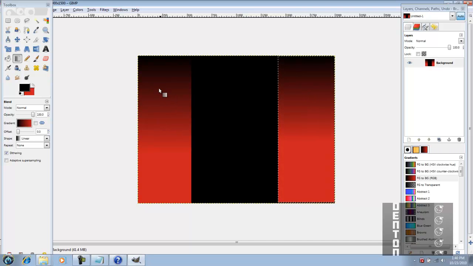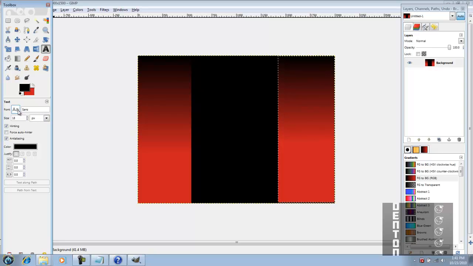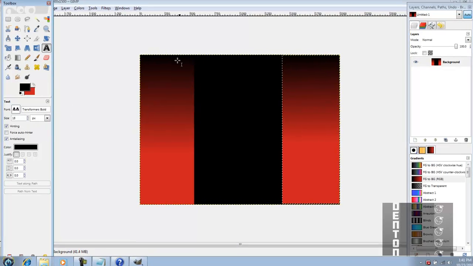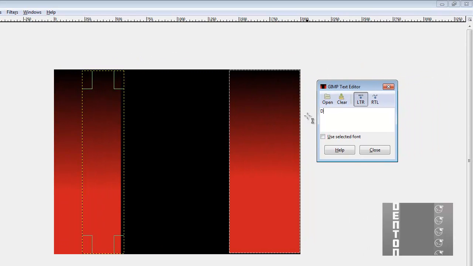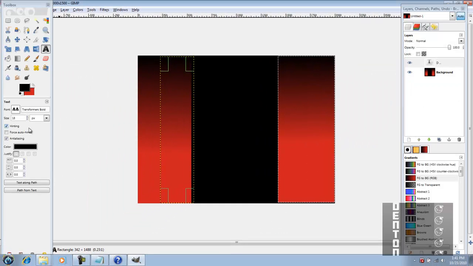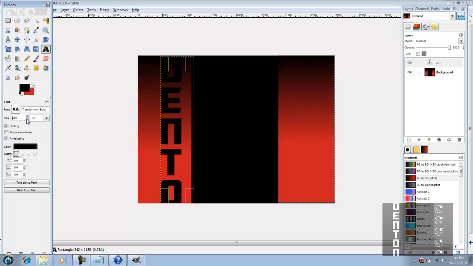So as we have now, we have the two sidebars and the black background. All we need is the message to get across over here, and we should be good. So now you want to get a really good font. If you want to get good fonts, you might want to go search for them. I'll post the video up later. And now I'm gonna put Denton in this box. You cannot see it now because I forgot to make the font higher. Let me get it high enough to where you can see it. You also want this color to contrast with the sidebars.